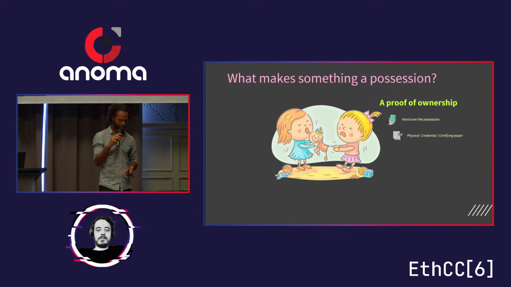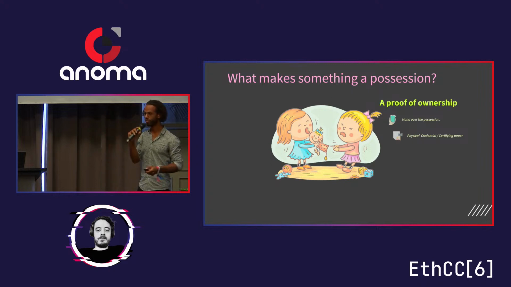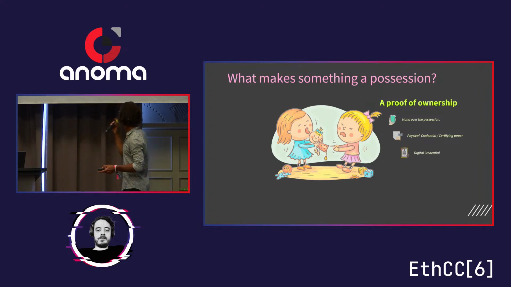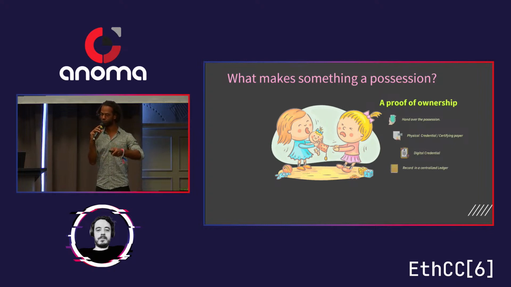And then you have more valuable things like your computer. You have a cell phone. So then you have an invoice, or you have artwork, and then you have a certifying paper. So this helps protect yourself. But it's not enough for very expensive or valuable things. So this is where we introduce ledgers. And ledgers introduce the proof of ownership.